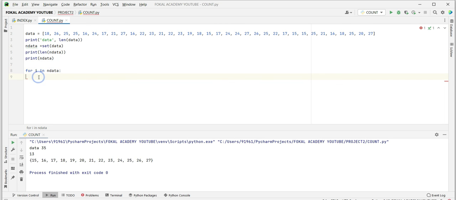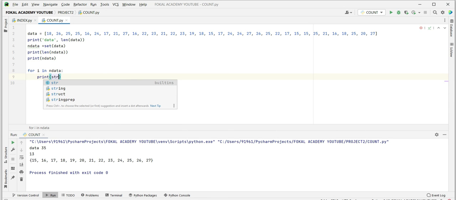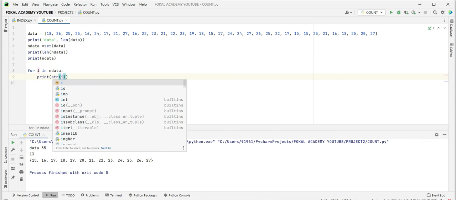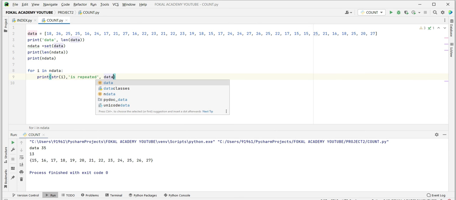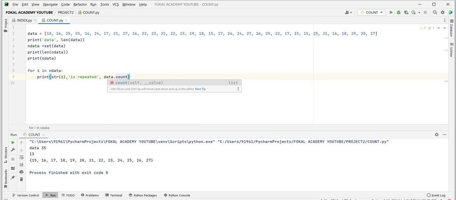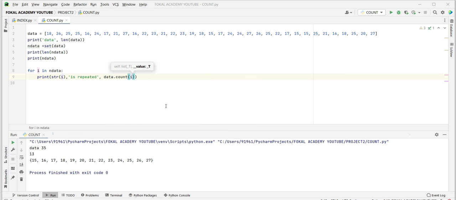Now print how many times it is repeated. Print string of i is repeated, data dot count of i, times.